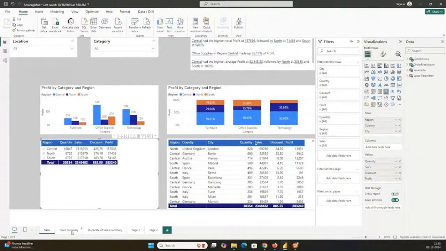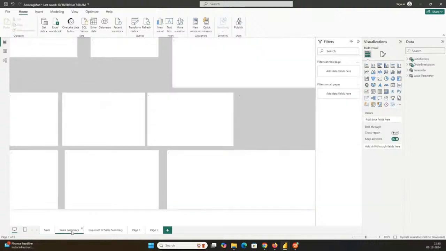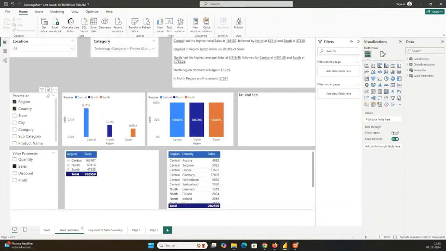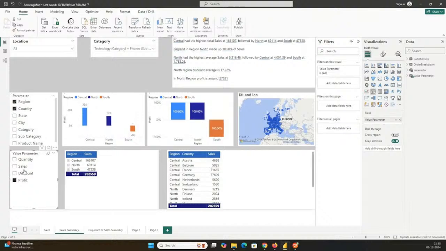If he wants to go to the sales summary, this is called a field parameter, which I showed in the previous one also, that delivery app. Suppose I want to see a map, central region, north region, what is the sale. Sales is already selected, but if I want to see profit, I deselect sales, select profit, and accordingly the graphs will be modified to show profit only.